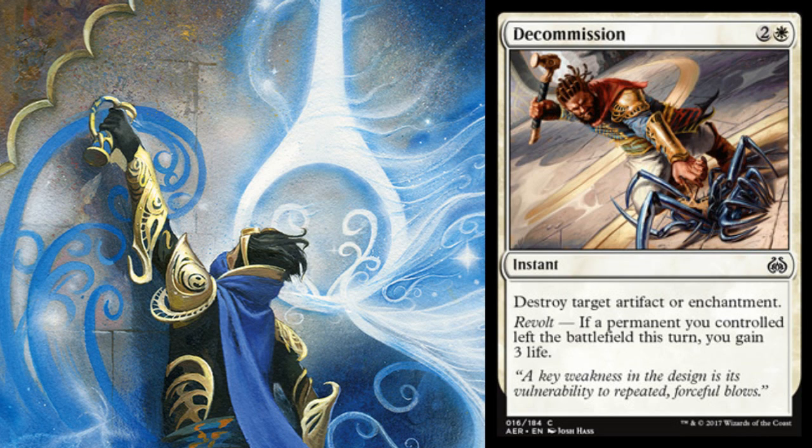And flyers are always difficult to deal with in a limited environment as well. So Dawn Feather Eagle, super solid. Next card that we're going to be looking at today is Decommission, and it is just straight up artifact or enchantment removal at instant speed for 3, and it has the revolt trigger as well.